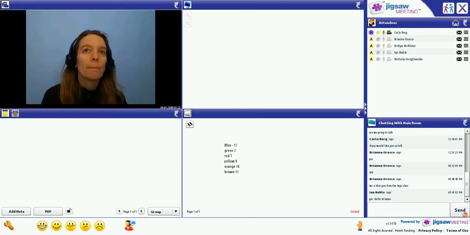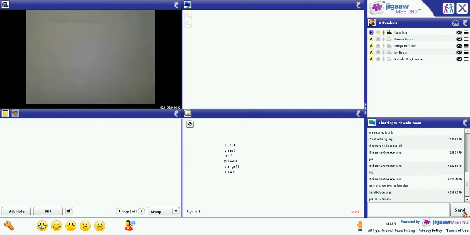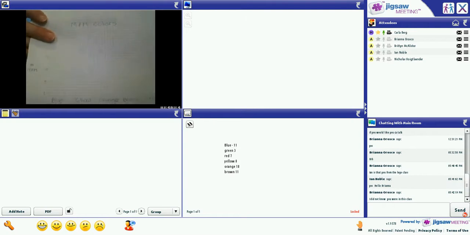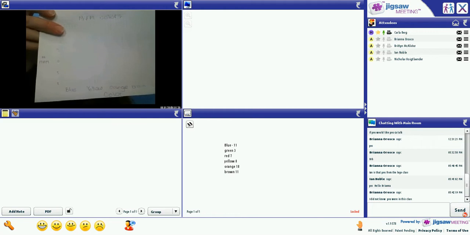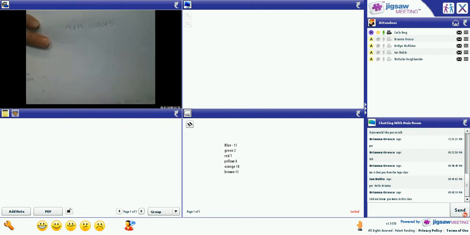In class on Monday, we made a line graph. Right now, we are going to practice making a bar graph. I have my graph all set up already that I will share with you. I have it on my graph paper. Across the x-axis, which is the bottom axis, I have the different color M&Ms. Across the y-axis, I have a number of M&Ms. This time, each square in my graph is equal to 1 M&M. And then at the top, I have my name of my graph, which is M&M colors.